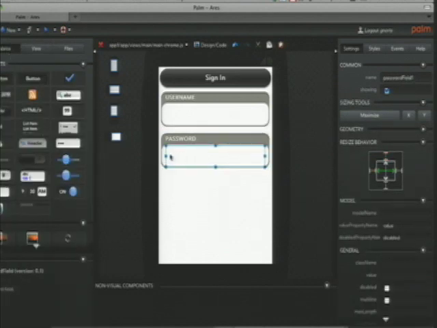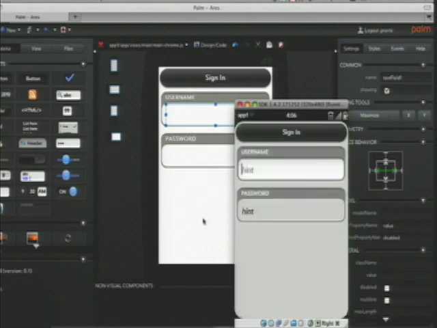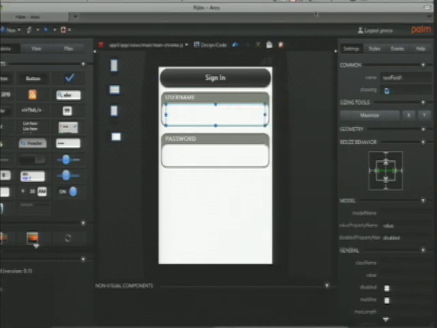So I put a password field there. I'm going to put a regular text field here. I'll save it again, and then we'll open our emulator. And you can see there's some default hint text, which I'll remove since we're already providing a hint with a label here as to what's supposed to go there. So I'll pop back into Aries.